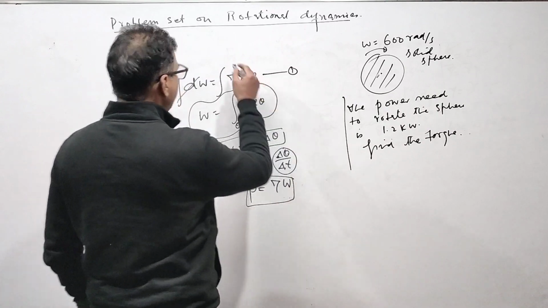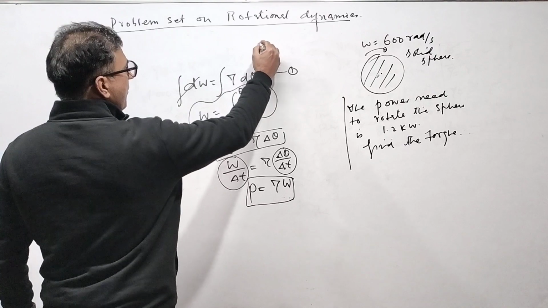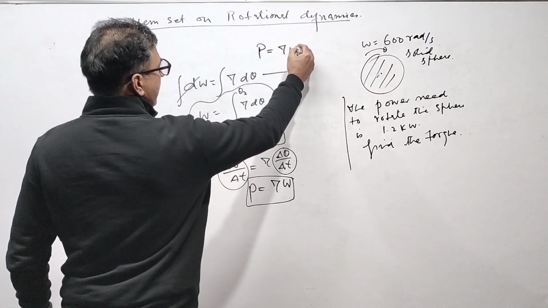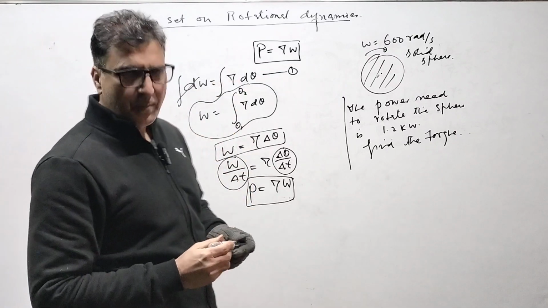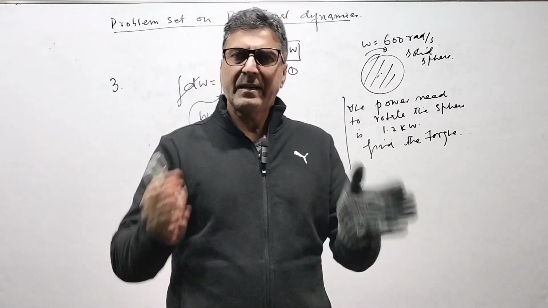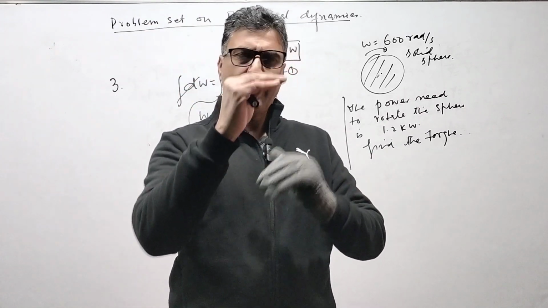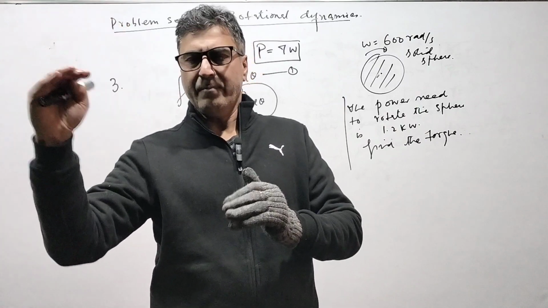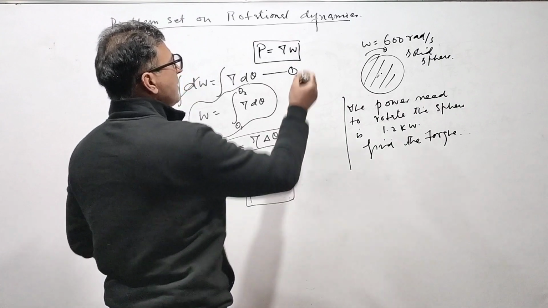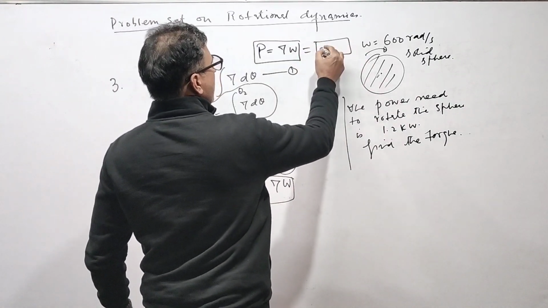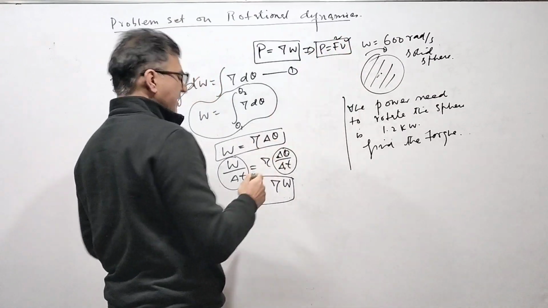So we have a relationship between power, torque, and omega, angular frequency. That is, power is equal to tau omega. That is the equation that I have developed here. Basically, work done is torque into angle, and power is work done by time, that is torque d theta by time, which is torque into omega. So this is the base equation. The corresponding equation in translational mechanics is power equal to Fv, force into velocity.